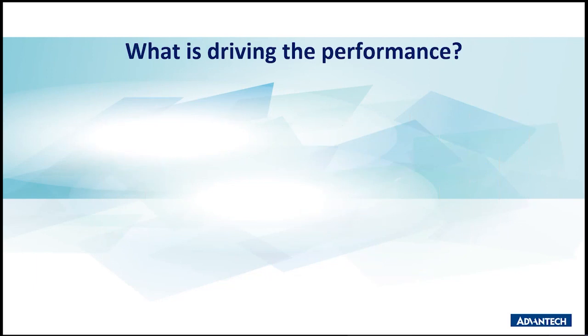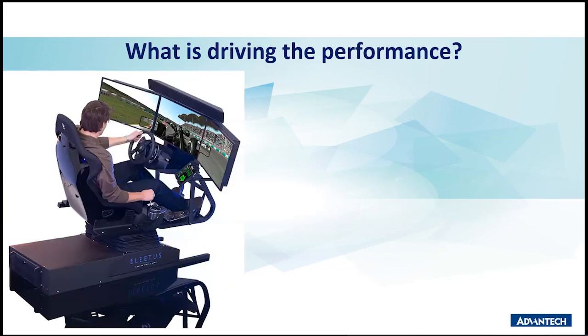So the question that I thought was worth asking is, what is driving all of this performance? And I think there's really 2 factors. The first one is consumer grade, basically gaming systems. The more powerful the software is getting, the more powerful the computers need to be, and the more powerful the computers are capable of being, the more powerful the software can be.